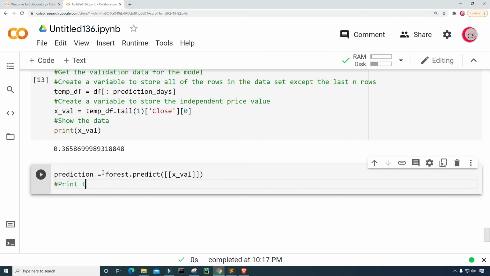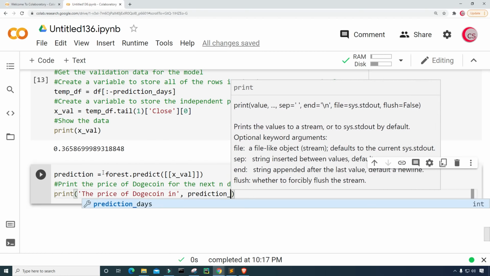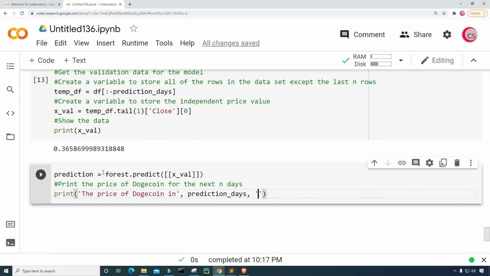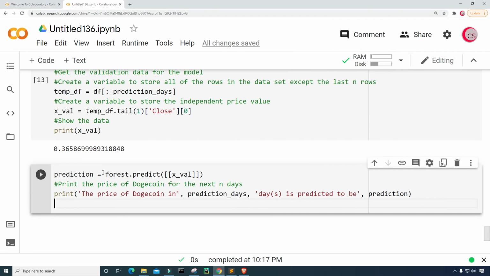All right, so now we have the prediction. And now I'm going to print the price of the Dogecoin for the next n days. So now let's write our print statements. So it will be the price of Dogecoin in prediction_days days. I'm going to put days and put the S in parentheses because in this case it's just 1 day. So days is predicted to be, and then I'm going to input the prediction variable that I created.